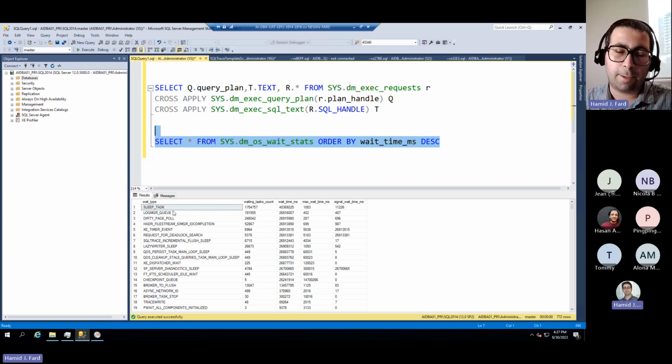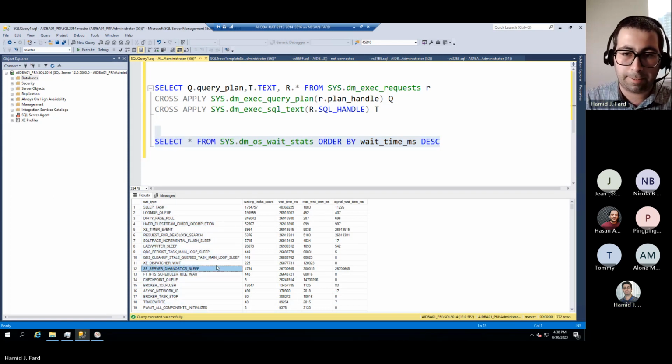If within the top 10 you see PAGEIOLATCH, CXPACKET, CXCONSUMER, THREADPOOL, LAZYWRITER_SLEEP, CHECKPOINT_QUEUE, CHECKPOINT, and all these critical things, which I'm going to share with you in the document, then those are the bottlenecks. And it can be related to the disk, to the CPU, to the memory, and so on. So this is very important to check frequently.